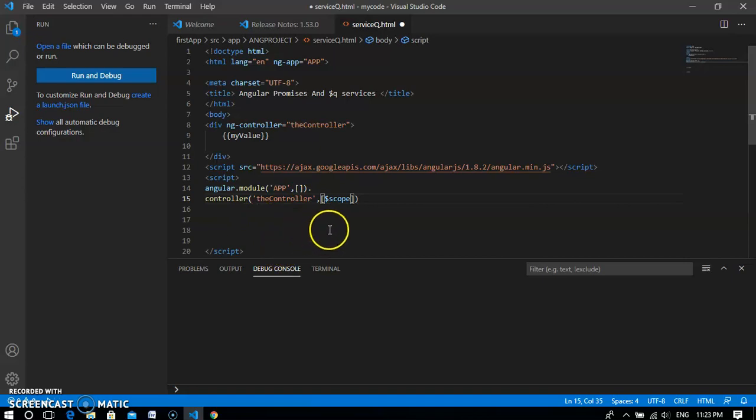Other code we will see in the next video.